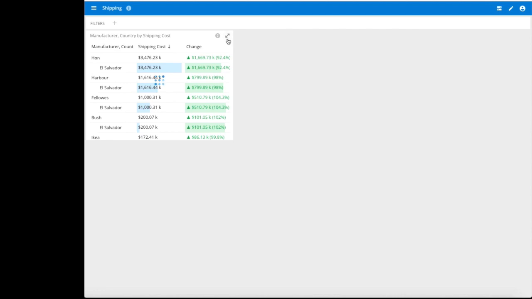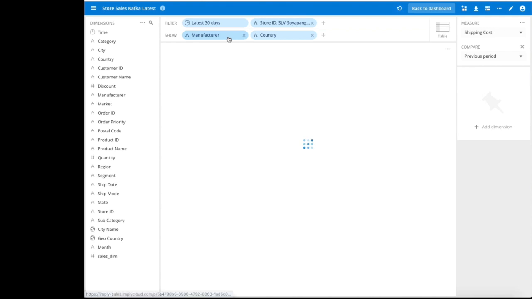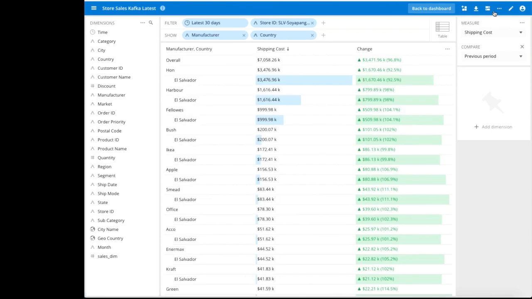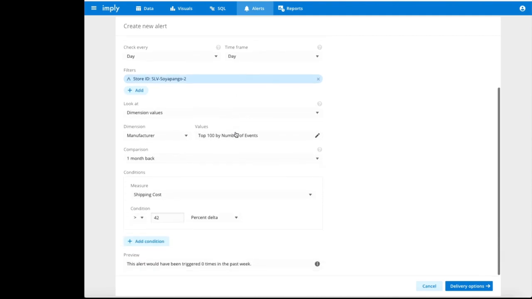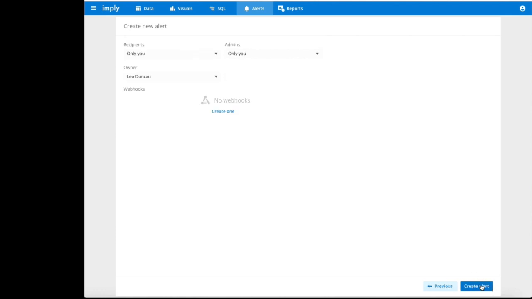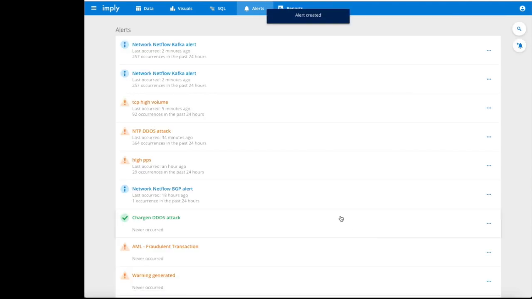And then once that dashboard is saved, I can do additional monitoring of the problem by drilling into the data, and then actually adding an alert by clicking on the Set up an Alert button. And once we do, I can name it Soyapango, just like the store. And then I can set it up so whenever the shipping cost exceeds another 10% of what it currently is, it will actually trigger this alert. And then I'll press the Create Alert button to actually create the alert. And it will then email me the alert whenever the threshold is reached.